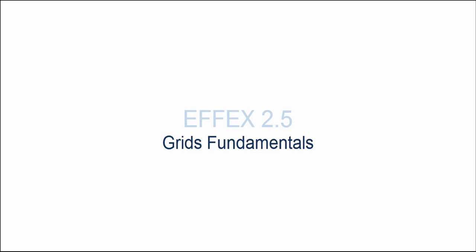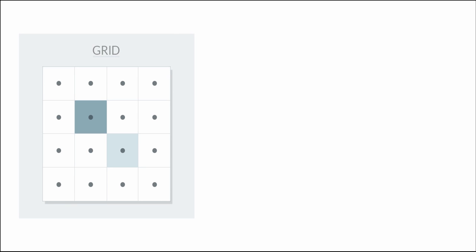Hello, this is Samir and today I provide you with information about grids. Let's take a look at a two-dimensional example of a grid. Naturally it consists of grid cells. In this case we have a four by four grid, which means along each dimension there are four grid cells. We already know grids from applications like Photoshop, because any image with a resolution of 800 by 600 is just a grid with this amount of grid cells along each dimension. This concludes that pixel is just another term for a grid cell.